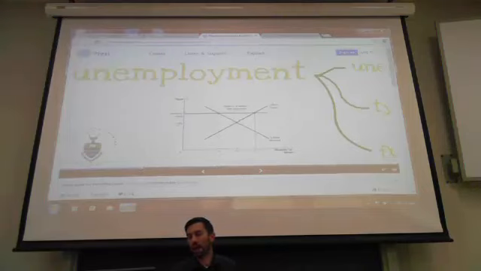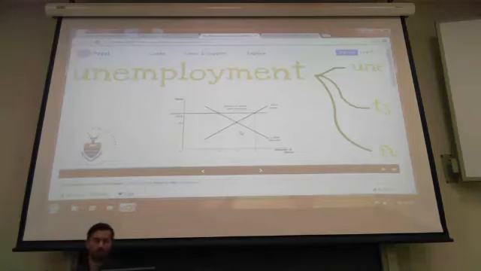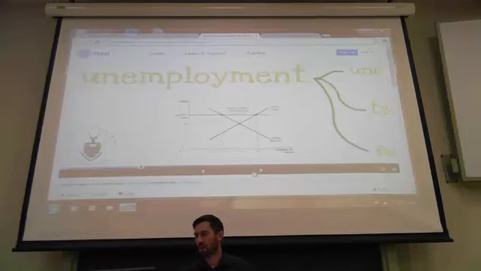In other words, if we were at a price level WE, where our labor demand equaled our labor supply, then we could say we would have not quite no unemployment, but you'll see what I mean in a moment. Because we never have no unemployment, which sounds complicated, but it's not.